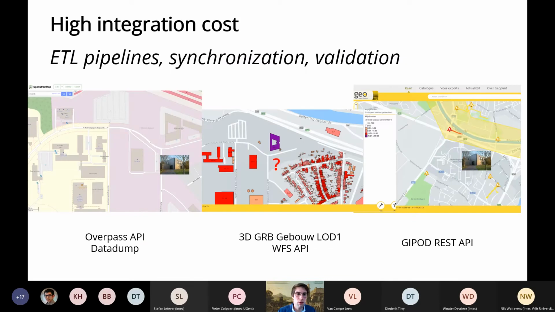And to do this, we need to integrate these APIs. For example, OpenStreetMap offers data dumps, or you can retrieve data from the Overpass API. This is a specific query language API. Or if you want to use the 3D GRB-gebouw LDES API, there's a different type of API for that. Also for HERE, like Niels mentioned, for the roadworks, you have an API for that.